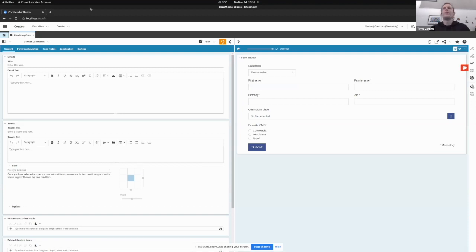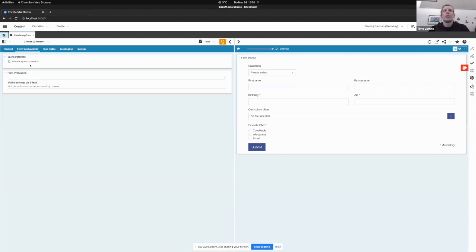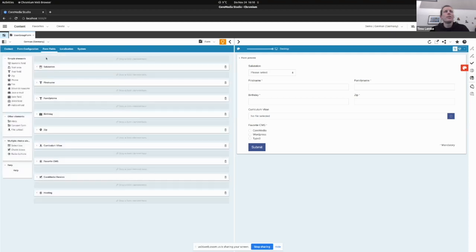So you see a standard studio. It's already the latest version of CoreMedia 11. And so we have one example document form opened here. And you have the default form types you already know. And the first special thing is you can choose an action which defines where to route the form submits. There are only two built-in actions, but you can define your own actions here. And the next thing is you can apply the form elements to your form.